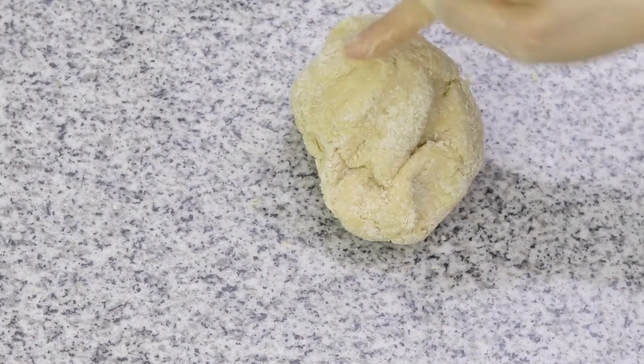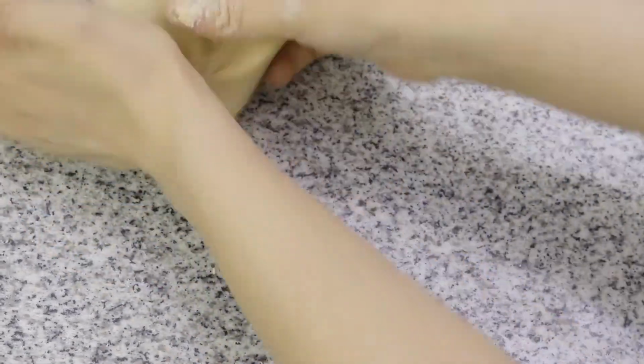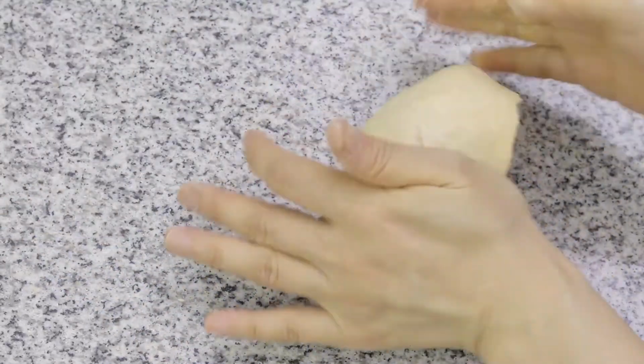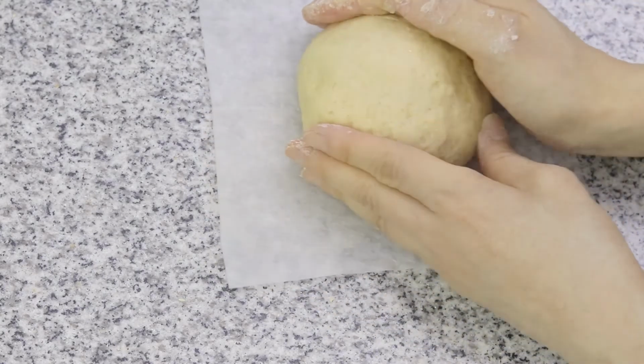It looks dry now, but the dough will get soft and smooth after some kneading. Knead the dough for about 10 minutes. Let it rest for 30 minutes.